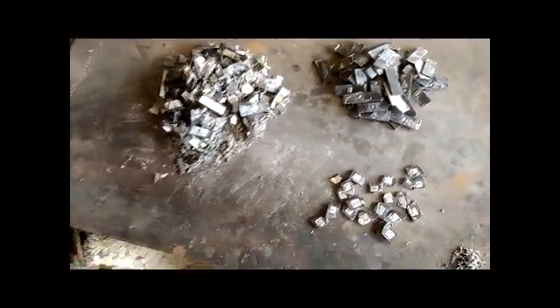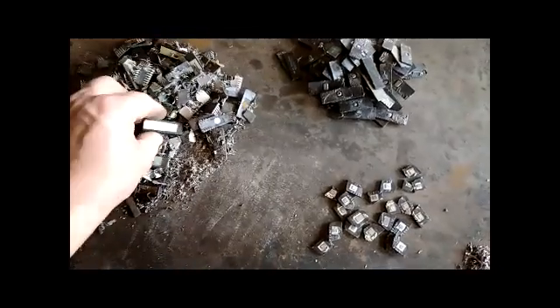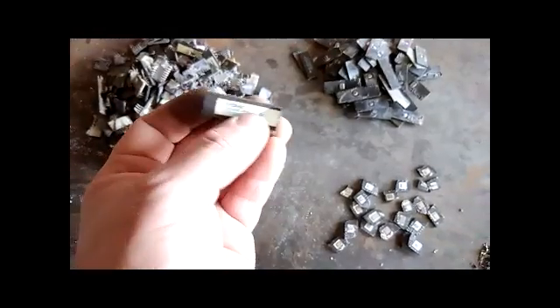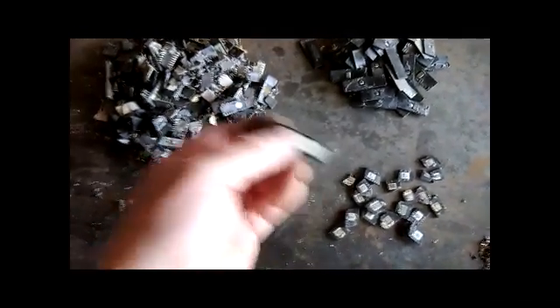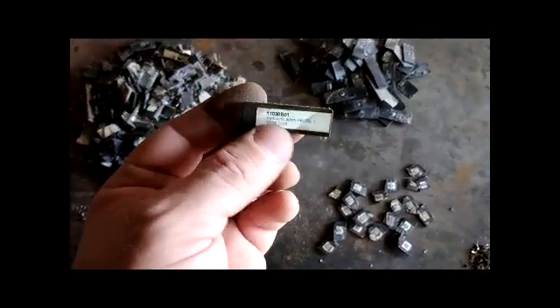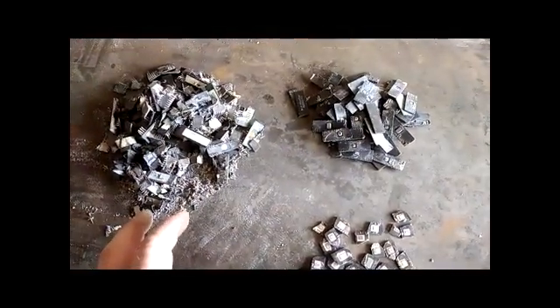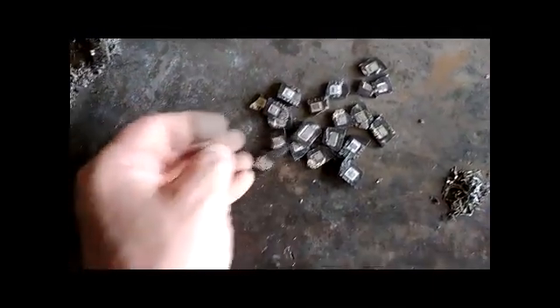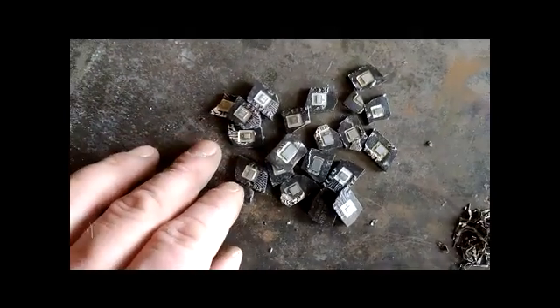Okay guys, I finished cracking these EPROMs. And of course, you don't need to crack them — you can just remove the paper and you will see if there is brazing inside or not. For me it's much easier to just hit them with a hammer and not peel off the sticker. The first problem: two pounds of EPROMs, and only this little amount we're going to process in this test. Why? We have only this small amount with brazing.